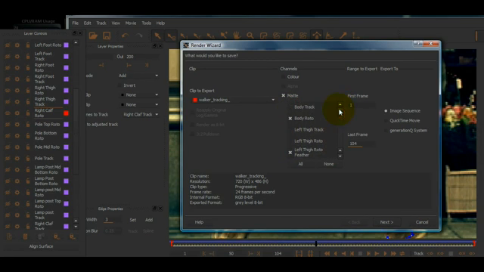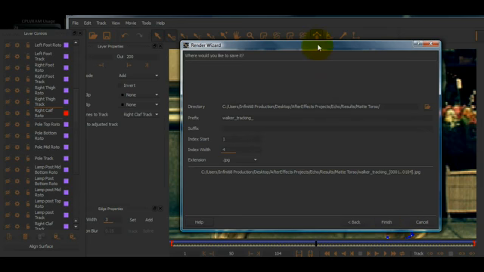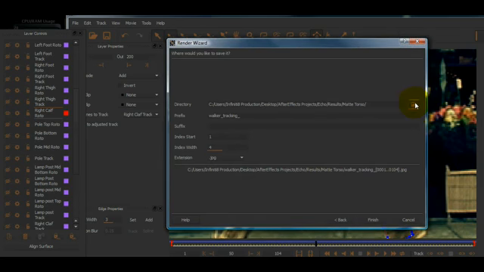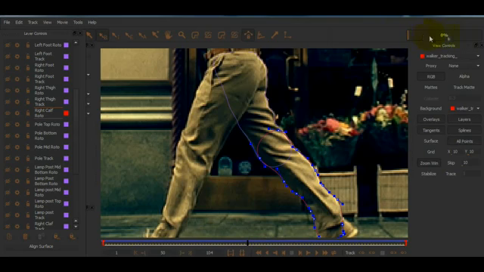I'm not going to do it at the moment. And then you choose which frame you want to start and which frame you want to end at. I like to export them as image sequences. So then you click next, and you set the output directory, and you can add a prefix and suffix and the extension, which I like to just do in JPEG. Then you click finish, and then it'll render out. The render percentage will come here, and it'll say rendering frame blah blah blah, and it'll give you a percent and how long it's going to take.